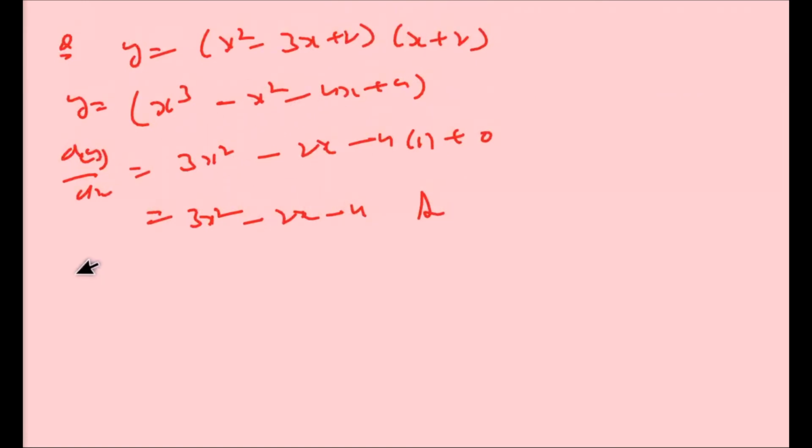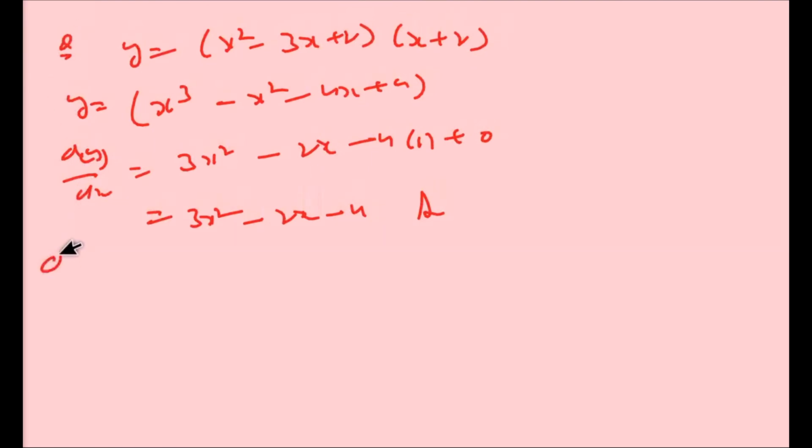So this way, first you have to simplify the question. If the question is in multiplication and division form, first you have to write it in addition or subtraction form. Then you should use the formula. Now what are the product formula and the division formula? On that topic I am going to do some questions.